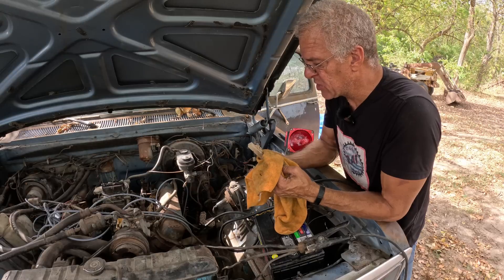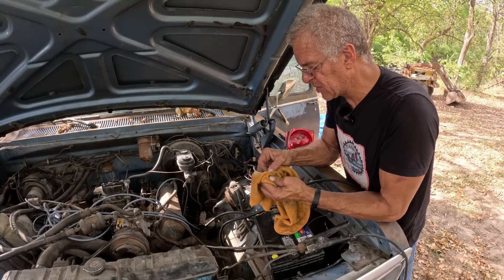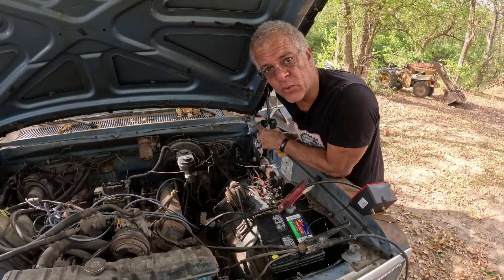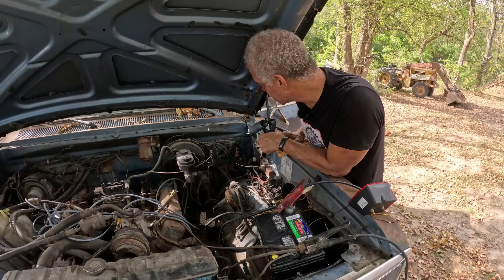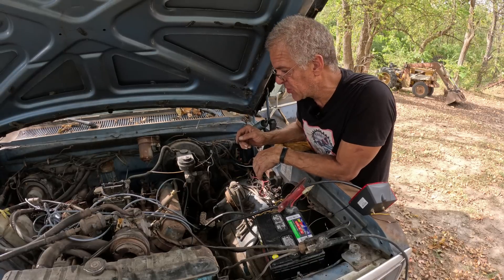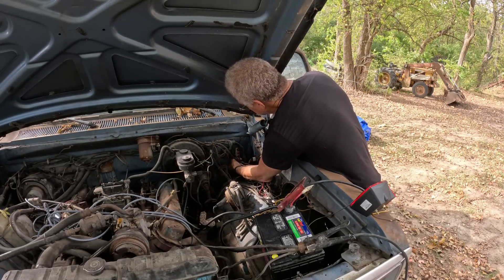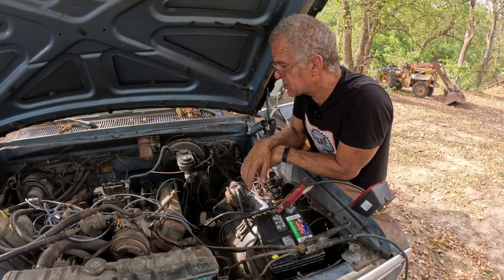The crack doesn't necessarily mean it's bad, but the reduction element — kind of like a heating element that lowers the voltage — could be damaged. I'm going to reconnect the original ballast resistor and see if it's still good. I just plugged in the hot wire and there is power going through it and out. Maybe they replaced it with another ballast resistor that went bad over all the years of sitting, and the original one is still good. Let's plug it in and give it some cranks.